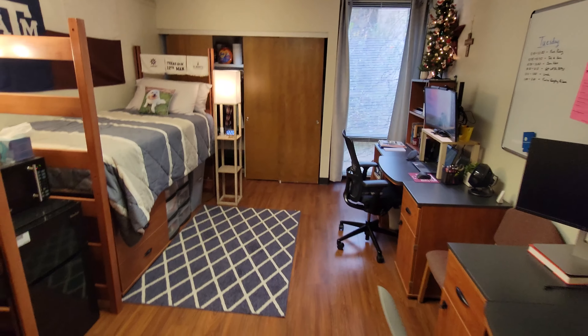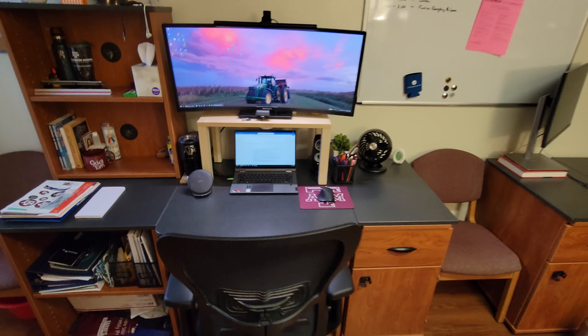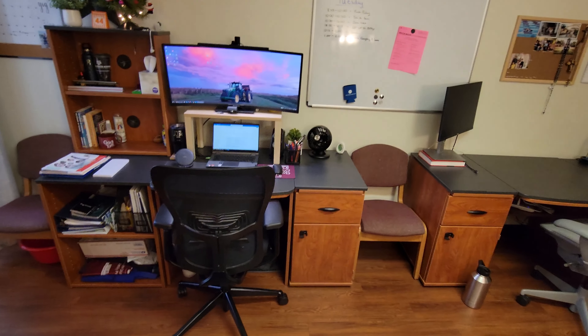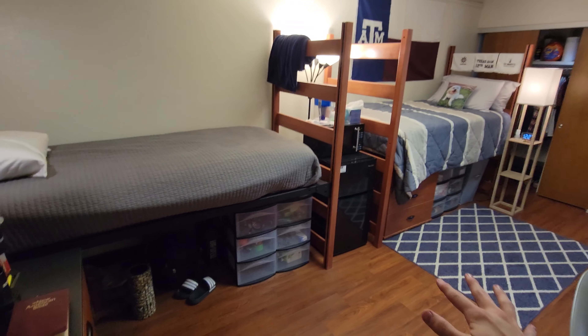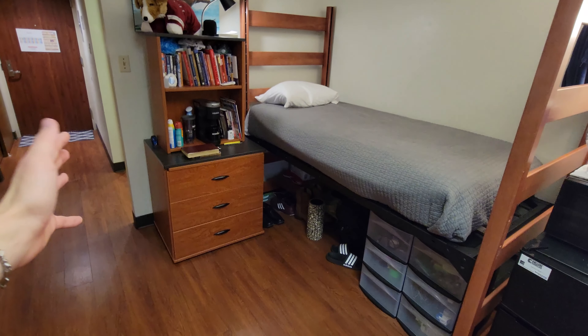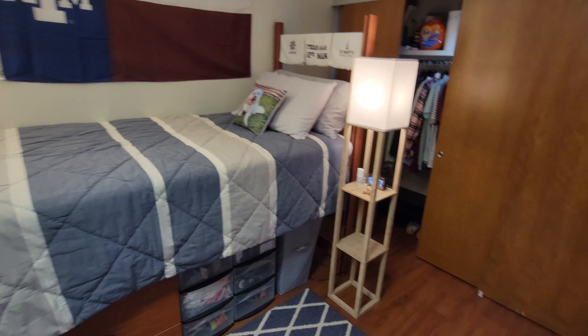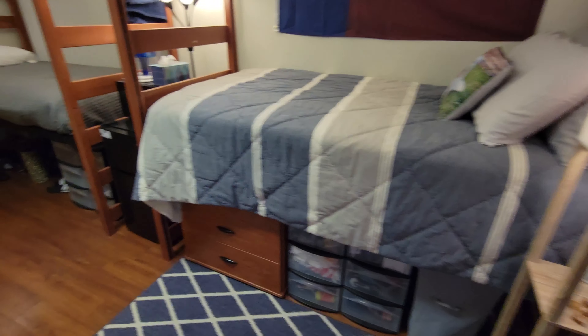In the room itself, we have it set up with two beds on one side and two desks on the other. This is called the desk, this is a bookshelf, and this is a pedestal. I have a desk, bookshelf, a smaller bookshelf on top, and my pedestal — it's a great setup. These chairs are included, but they're not great, so we each brought our own desk chairs. We have our beds lofted enough to have storage under them, but not so high that we have to climb up. I have my dresser under my bed and my roommate has his acting as a nightstand, which is really handy. My nightstand is a little lamp thing with some shelves — I really recommend getting something like this because it is small and compact but does the job.